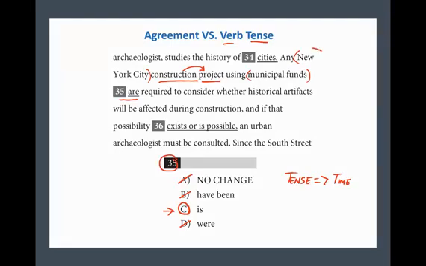Be on the lookout for sentences like this that jam so much information and a lot of words and nouns into the sentence to try and distract you. Don't be distracted. Focus on finding the verb and finding the correct subject to match it. State them together in your head, and you'll usually hear exactly what the agreement should be.